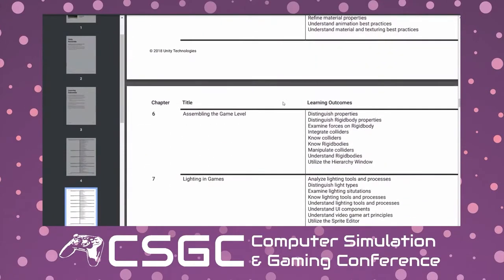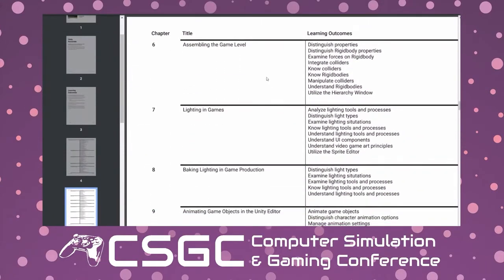And so when you're assembling your game level, this is chapter 6, you want to put together your game and make sure everything works together. And when you hit run, you want to see it all come together, and you want everything in there the way you want it to be in your finished game. So you can test it over and over and see, okay, what happens if I add something or subtract something?